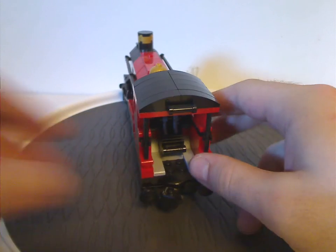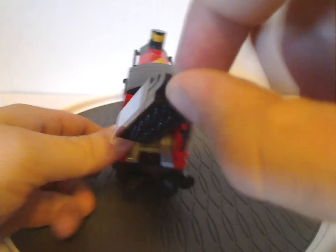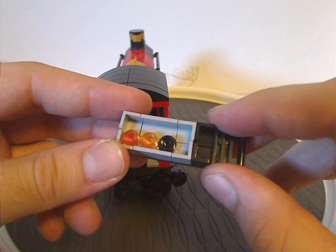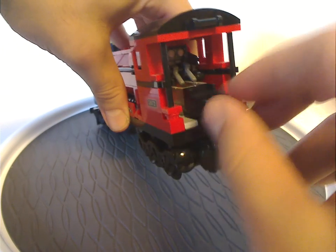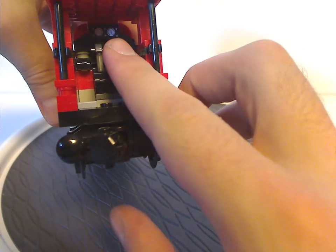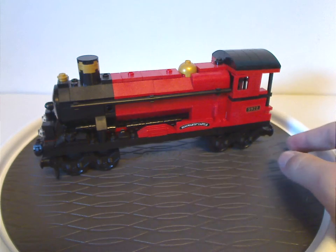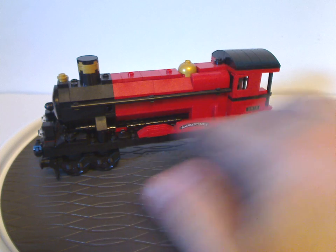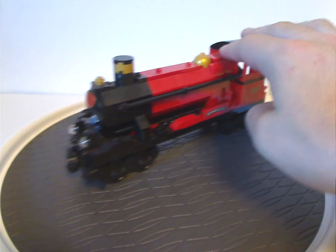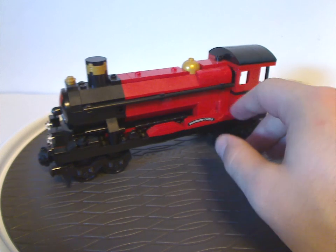For the back cabin piece, there's not much going on, but there's a little thing you can grab onto, and a pair of trans orange and black studs to represent burning coal. Stick the exo-force hands down like so, and also a little tile with a couple of dials on it. Like other versions, there are no coupling rods, which would make it feel like a regular steam train — the 2018 version really got that fix.